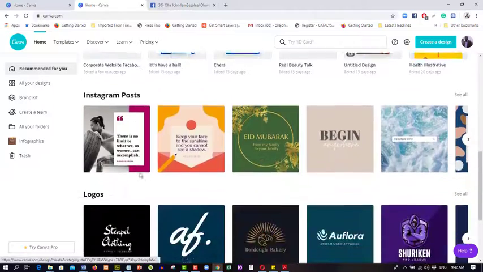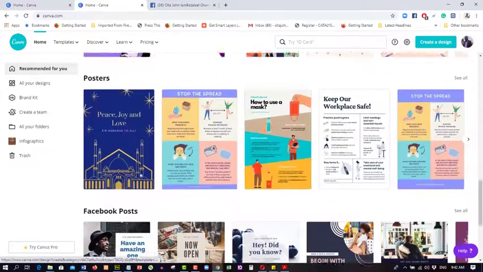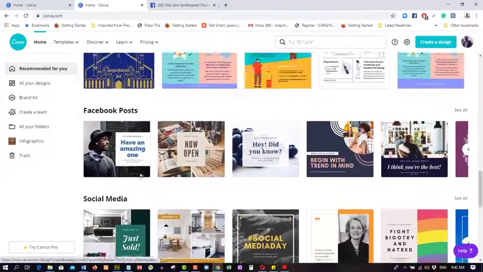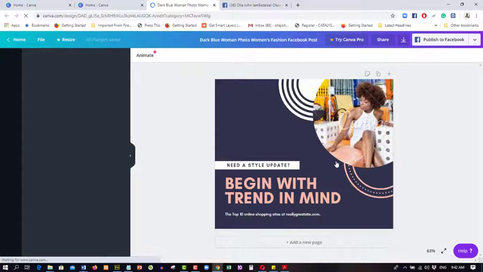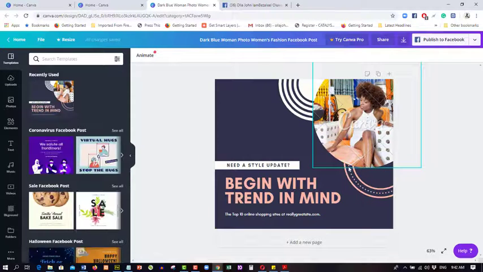Now let's see Facebook post. They mentioned the word Facebook post the other time. So now this is what we call the Facebook post. Let's click on one of them and see the size that they are actually talking about. You can actually ask some of these questions from Google. This is the size for Facebook post.